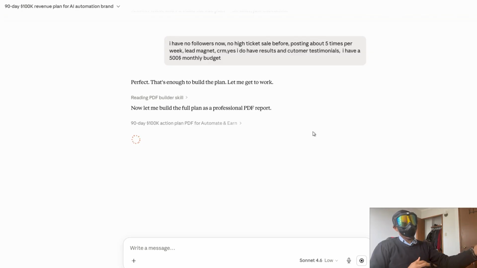Because you saw how we prompted it the last time, and when it did the generation, it just generated everything in chat, on the spot. But with this, because we used the perfect prompt, it actually made use of all resources available. It went to my computer and found that I had a PDF skill, or the PDF builder skill. If you don't know what a skill is, it's basically a super prompt that gives Claude some particular abilities which it wouldn't have if there were no skill.